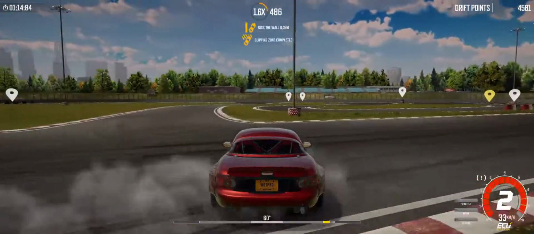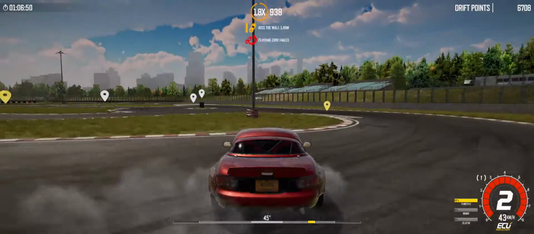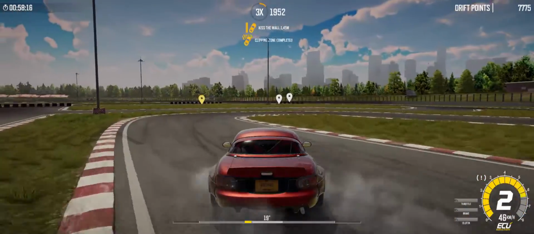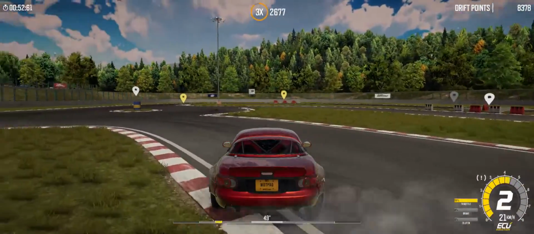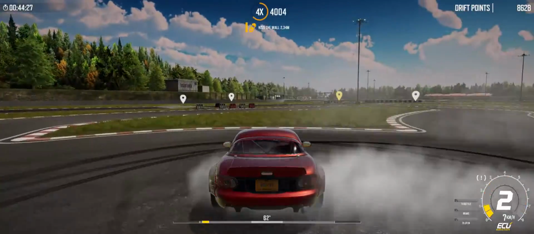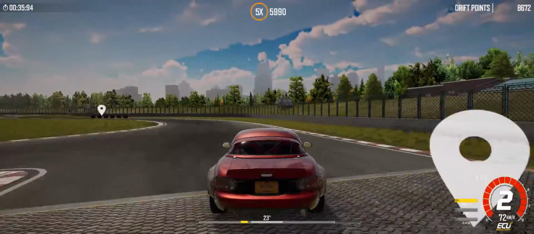I need to do the clipping zones and the jumping. Nice landing, and the clipping zones, and another clipping zone completed. Another clipping zone completed, and now another grid, and another nice donuts.